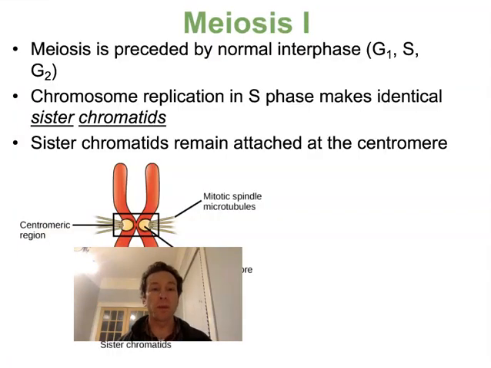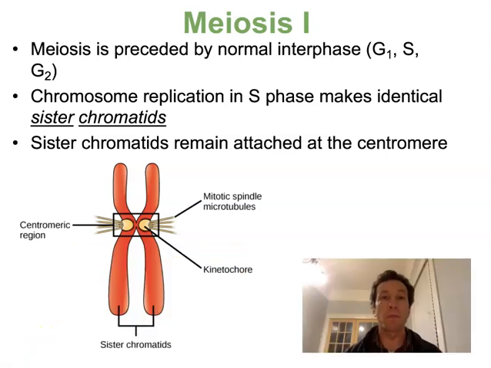So we will talk about the stages in meiosis I first, and meiosis I is the more complicated part. Meiosis II is going to be very similar to what you have already seen for the process of mitosis. Okay, so within meiosis I, remember that this is preceded by normal interphase, just like in mitosis. We have gap 1, we have synthesis of new DNA, and we have gap 2. At this point, meiosis can begin.